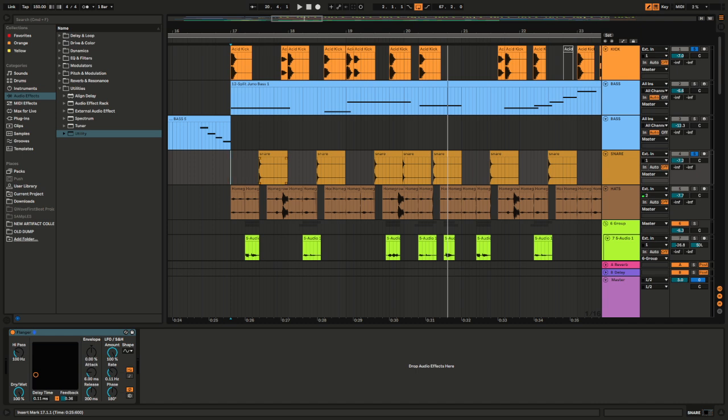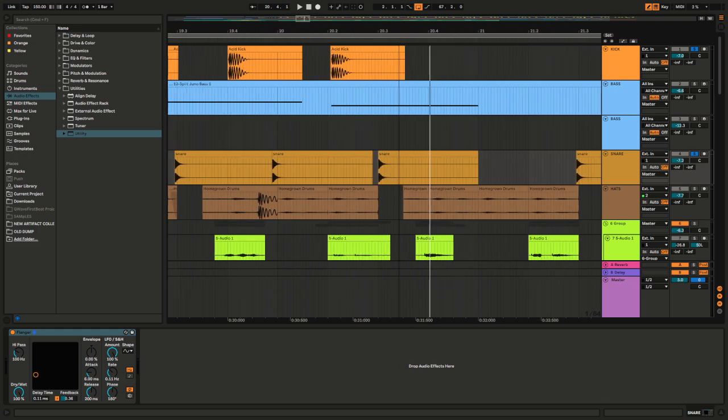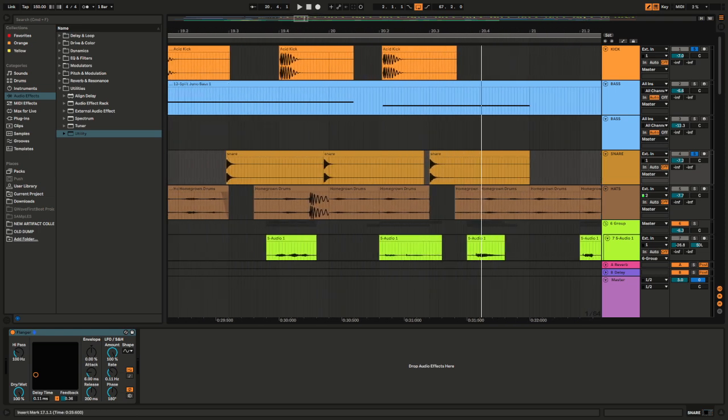But one thing I do is I like to do my drums in audio. A lot of people like to do it in MIDI, which is something we talked about in the first lesson. I like doing it in audio because I can do things like this, which you can also do in MIDI, but I have a little more control. I feel like I have the snare coming early on the beat.